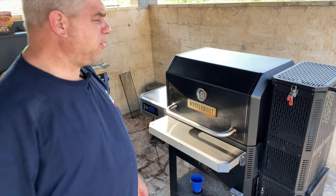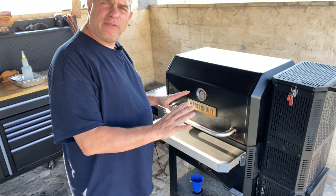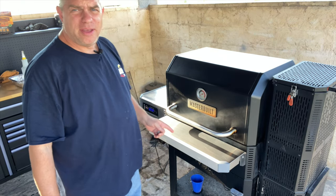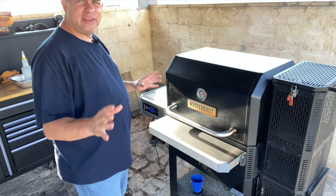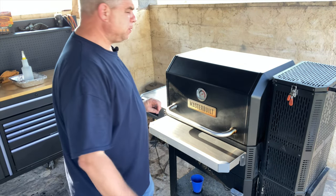We're getting to that point in time where they're at about 165, 170, and so we want to pull them off for a second, crank this to about 550, 600, put them back on there, get a good sear on them, getting about 190-ish. So here we go.